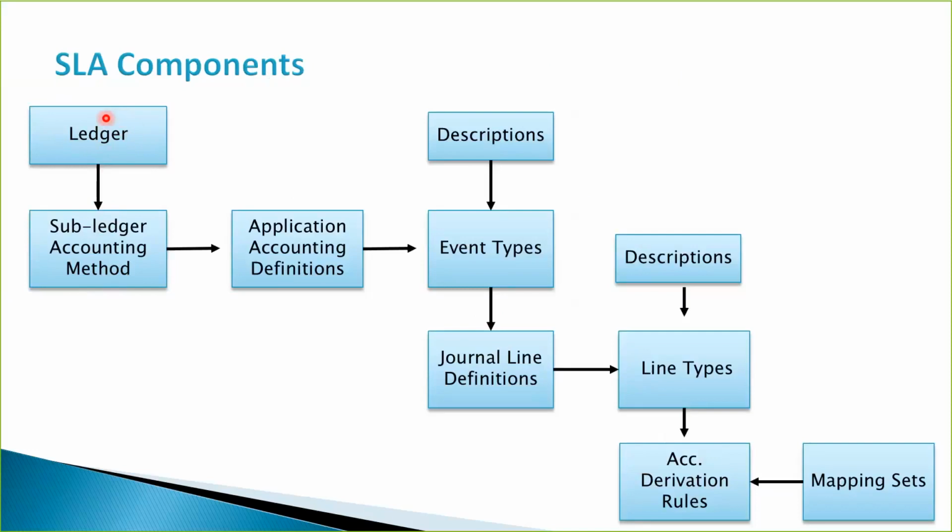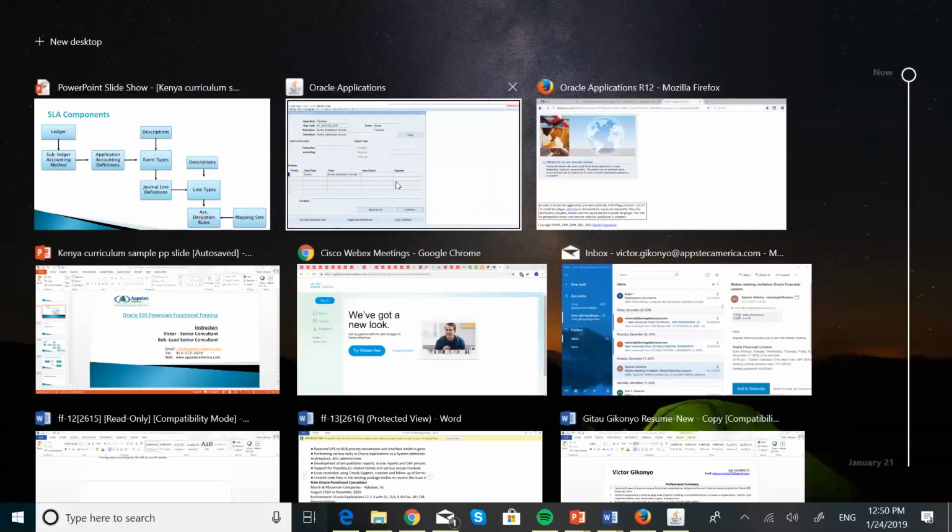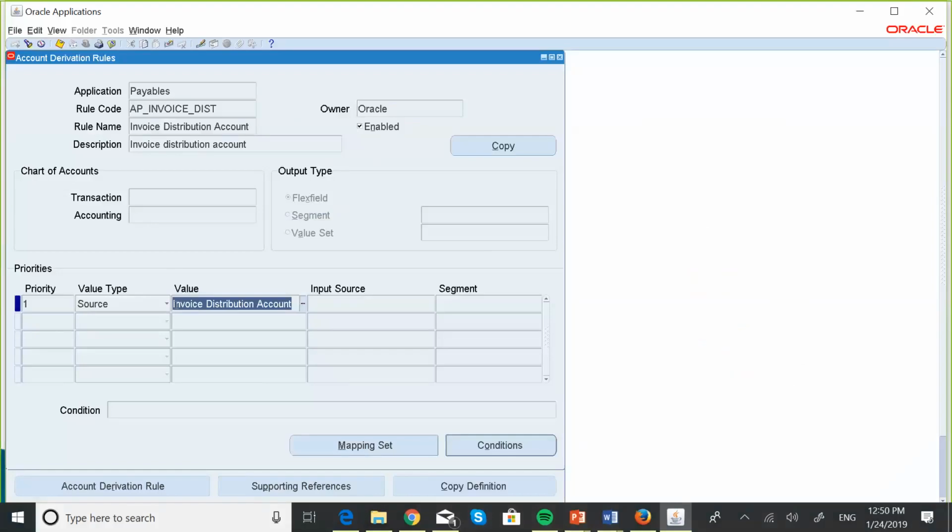So therefore, if this is something we can attach to any ledger and consequently any chart of accounts, then there's no way we can go ahead and say that we want a constant value, that constant value being an account combination, all right? So what if that chart of accounts does not have the values in that combination, right? Does that make sense? So that is why nothing is specified here, all right?